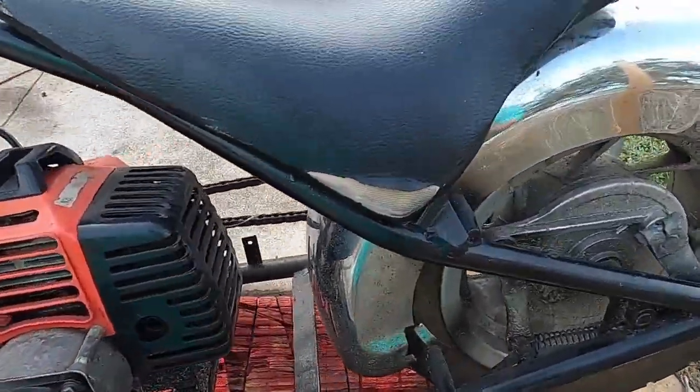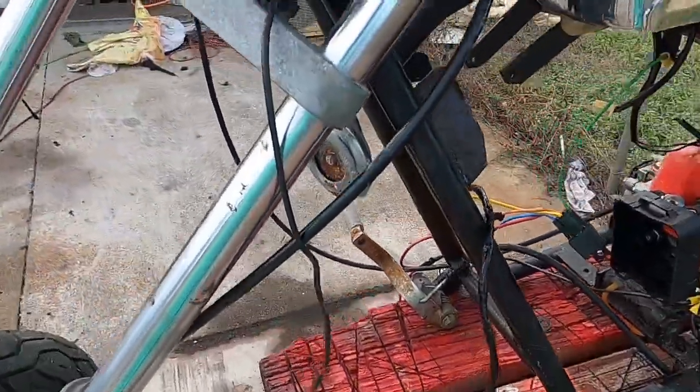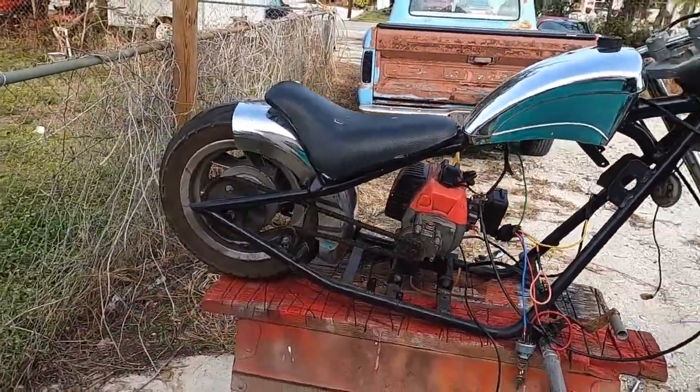So it looks like a bunch of wiring and other little things that we have to take care of. So with that being said, let me gather up some tools and stuff and we'll get started.